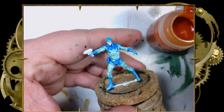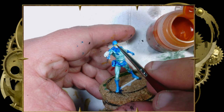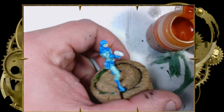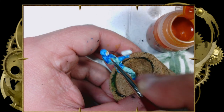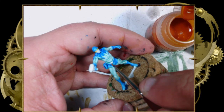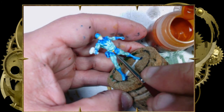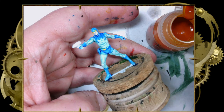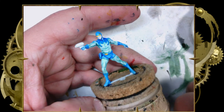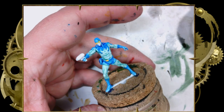We want this to be good enough to provide the yellow color, but not so thick, A, that it goes everywhere, and B, that it turns orange on the eyes. And so I'm striking a balance here, and now we're just going to hit that belt buckle. Make sure we get it covered well. But again, striking a balance because we don't want it to turn orange in there, but we do want it to be colored.